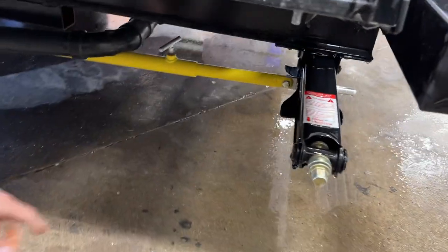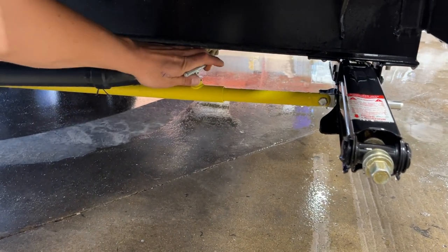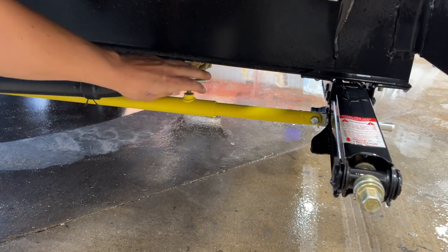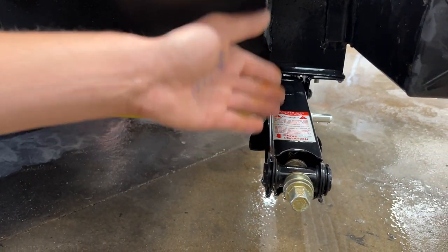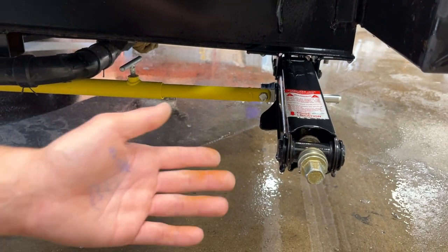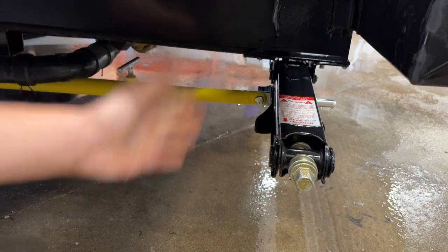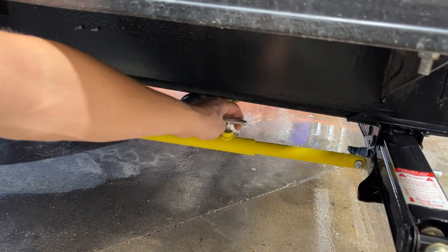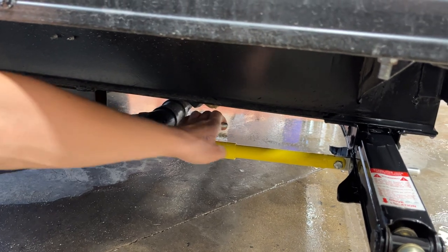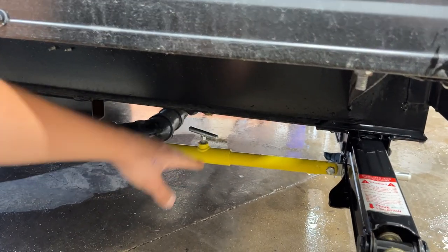Down in the corner you've got your stabilizer jack. Supplementing it, you've got a JT Strongarm — it's got a little latch that you loosen off, allowing the two poles to telescope inside each other. As you bring the stabilizer jack down and have it contact the ground, give it another turn to firm it up. That'll get rid of any sideways or up-and-down bounce and sway. Then tighten down the Strongarm to prevent any forward and back sway. When moving them, make sure that knob is loosened off.